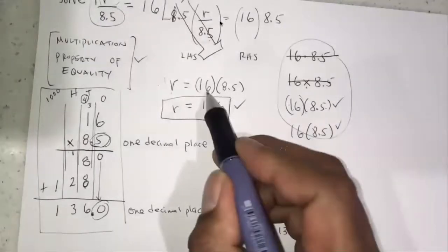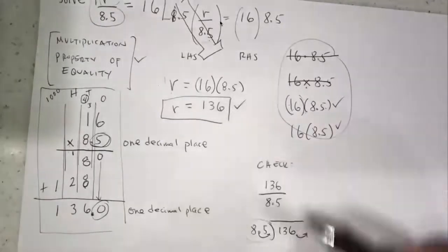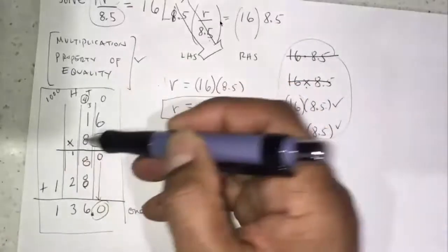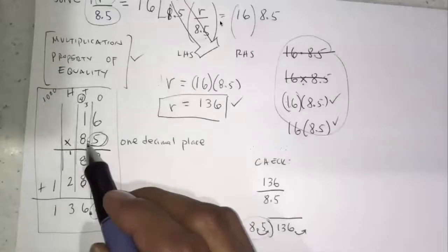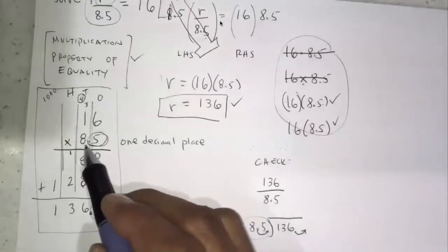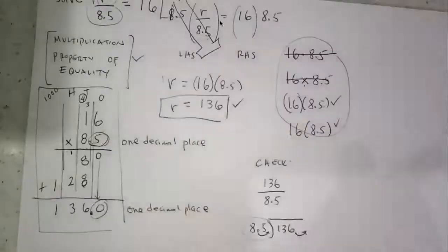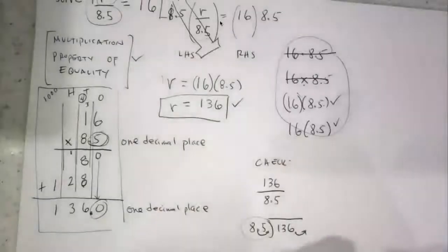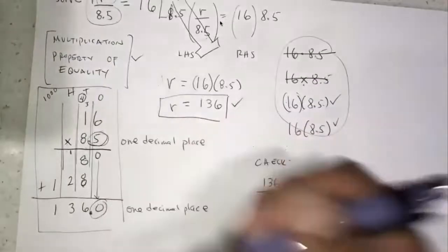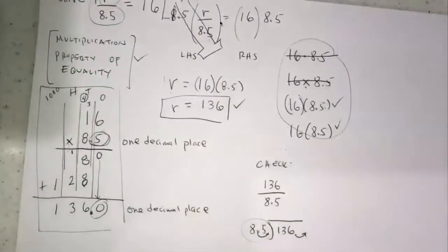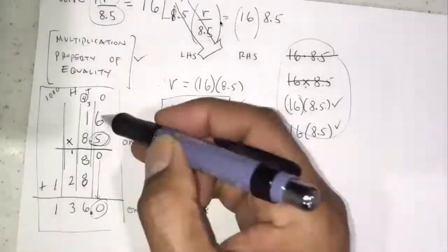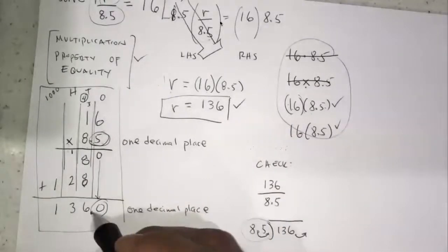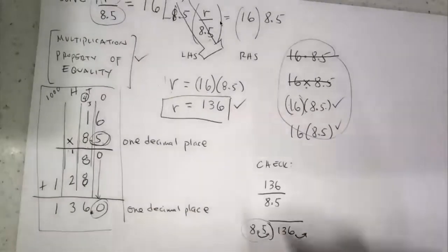So now that we have the two quantities we're going to multiply, we set it up in old school elementary style, 16 times 8.5. Remember that we ignored that decimal place when we went through the process of multiplying. I like to keep my placeholders. And then once I found the product, because this is the product of these two numbers, we reintroduced the decimal place and we went through the check. And that was our answer.